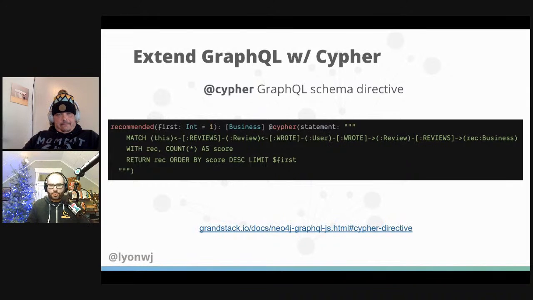And what we've done here is allow you to define a Cypher query that can be arbitrarily complex. In this case, this is a query generating business recommendations. So very similar to the example query we looked at, but we can attach that to a field in GraphQL, and that then becomes a computed field. So now when we request the recommended field on the business node, we run this Cypher query to find similar businesses for this user. So that allows us to sort of extend the functionality of GraphQL using the power of Cypher for custom logic.